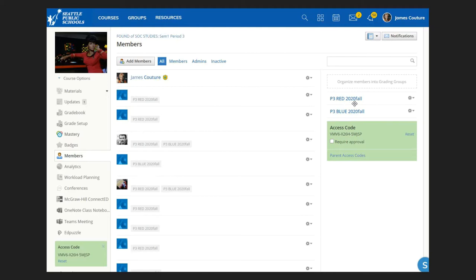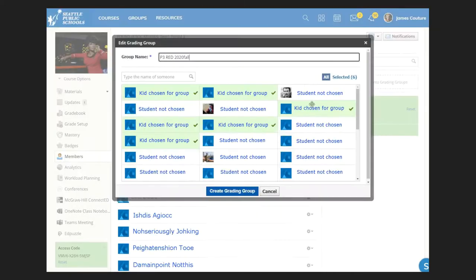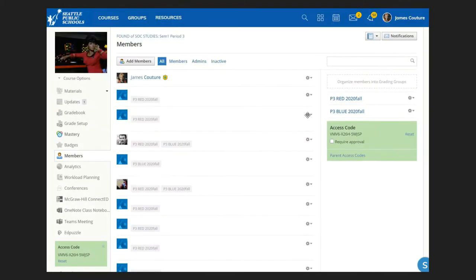So once you have this set up, you can see your groups over here on the right side, and this screen would only be useful if you needed to edit that. So say you need to move a kid from the red to the blue group, or you need to do something different with these groups. If you click on the little gear button over here, it just brings back open this pop-up window, and you can move the kids around to various groups as you so please. So if you decide to change groups midway through the semester, you can easily do that. Or if a kid moves from one group to another, you can easily do that. All right. The only problem you might have is if you accidentally put a kid in two groups or give them no group, but that's pretty easy to troubleshoot in real time.